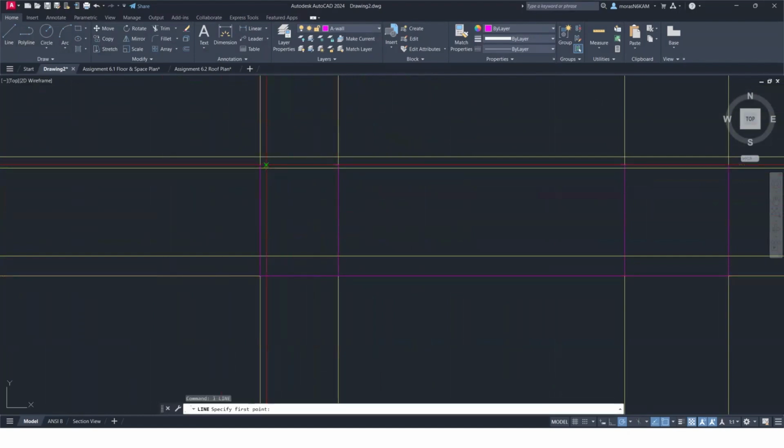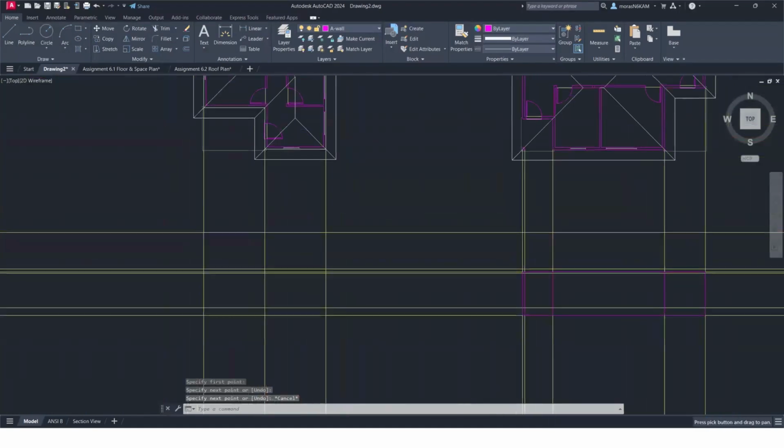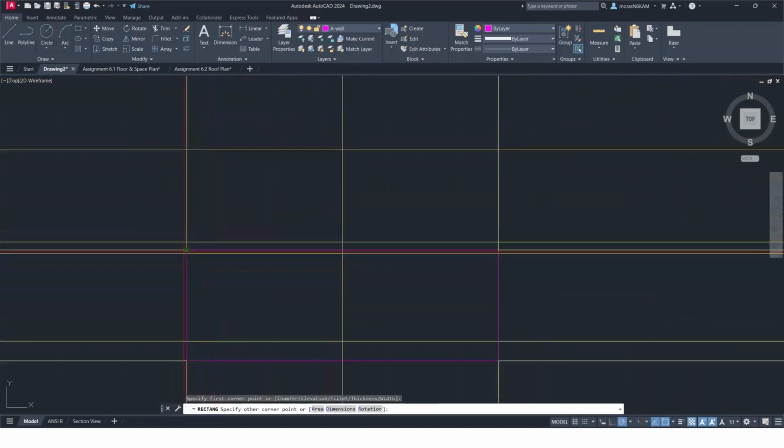This one was the posts. And I'll go ahead and do the same thing for this side. So I start off with a rectangle and go to that second line.